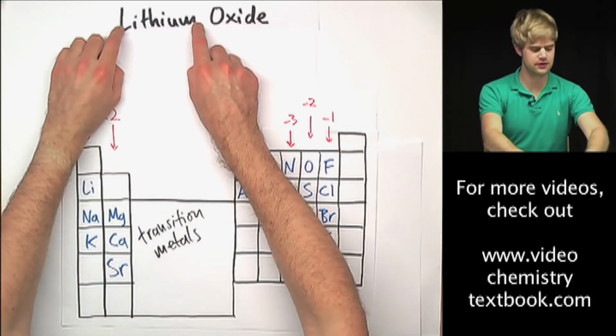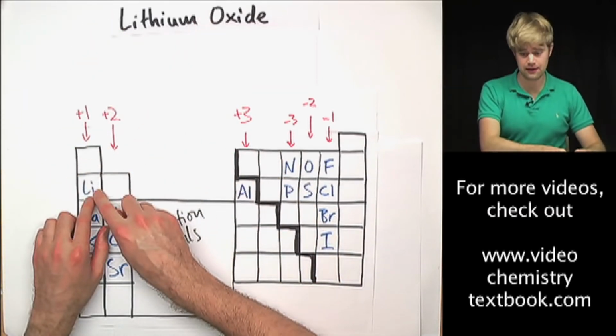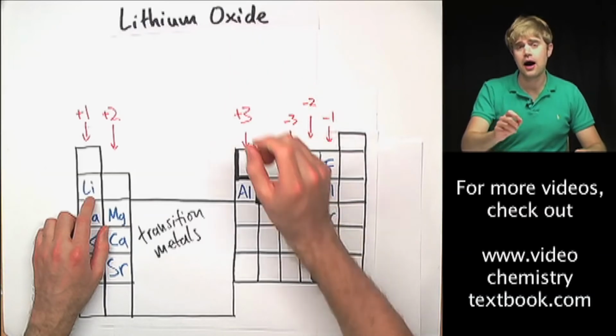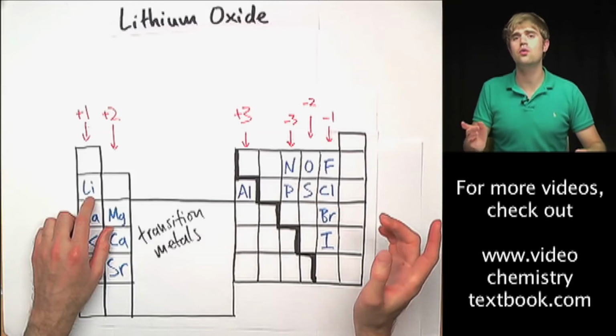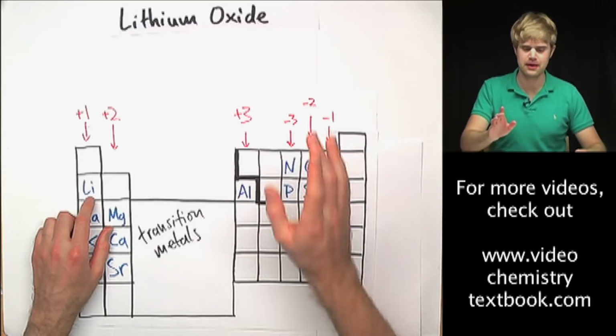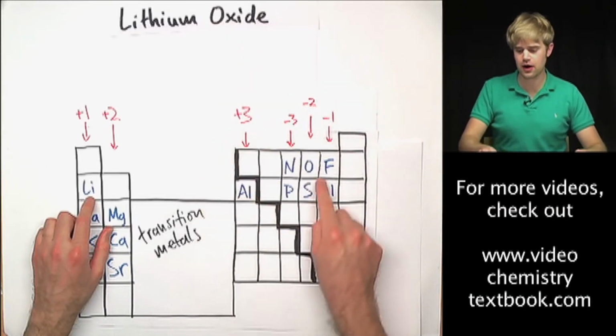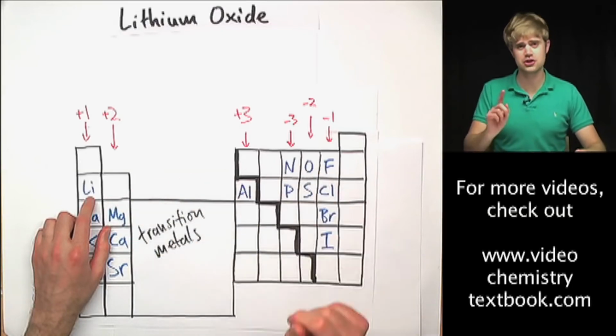Anyway, lithium. Want to find that? It's right here, Li. And oxide. Oxide is just another word for oxygen. It's what we call oxygen when oxygen has a charge. I'm going to talk a little bit more about that later. Anyway, oxide is just another word for oxygen, and oxygen is over here. They're on opposite sides of the periodic table. And check this out too.